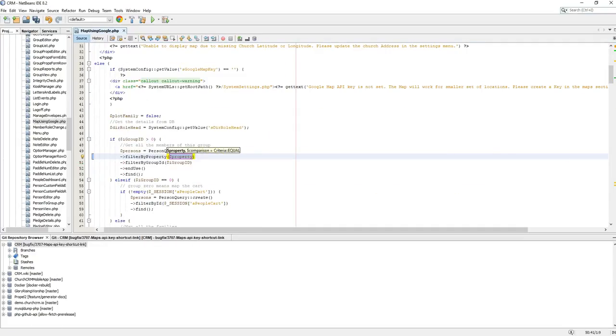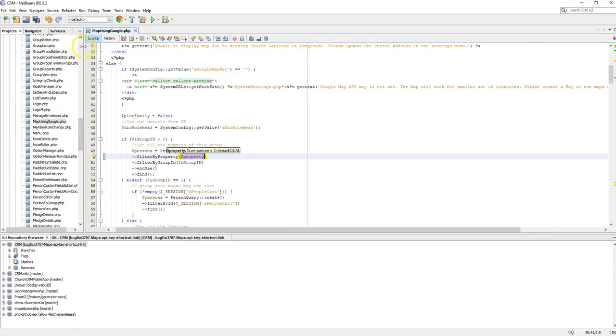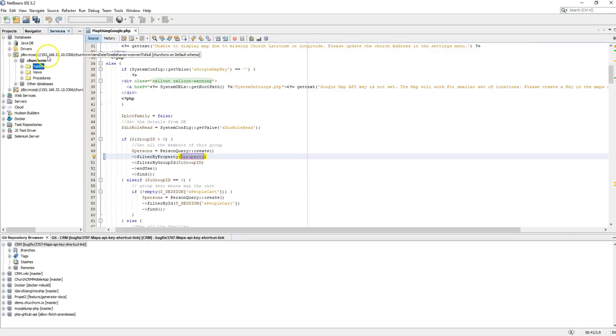Next, I want to demo some of the SQL services that are built into NetBeans. We started off by looking at this Projects tab, but we're going to go over to the Services tab. And if you follow the instructions on the NetBeans IDE section of our wiki, you can see that there's actually a configuration option for accessing the SQL Server inside of Vagrant.